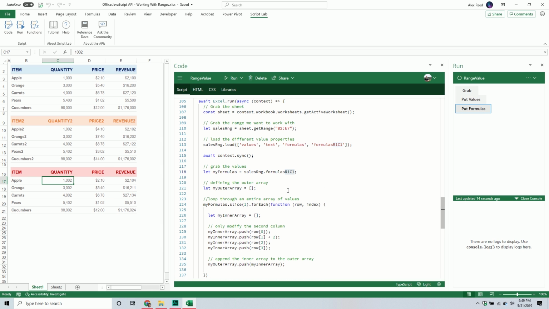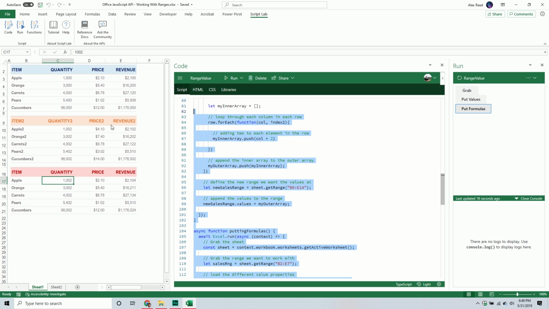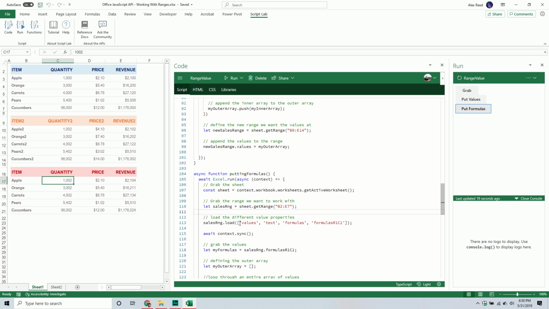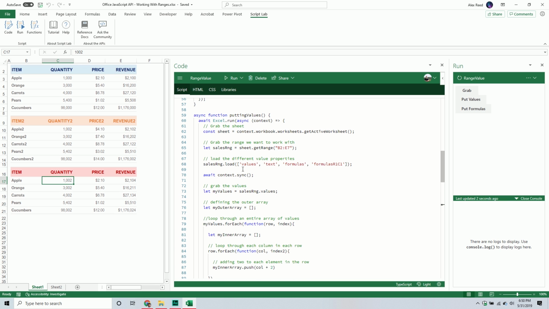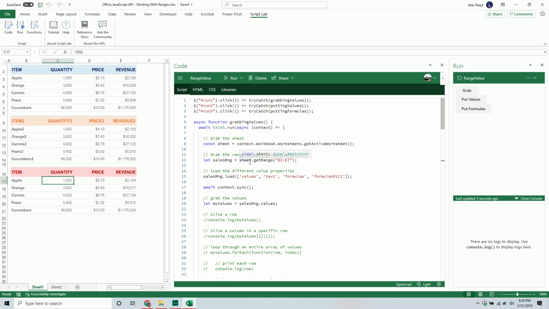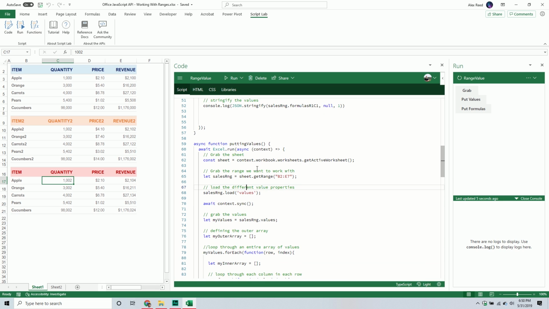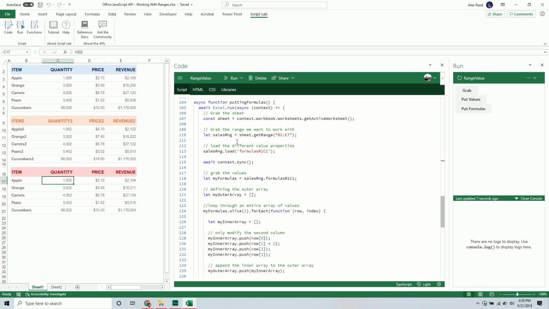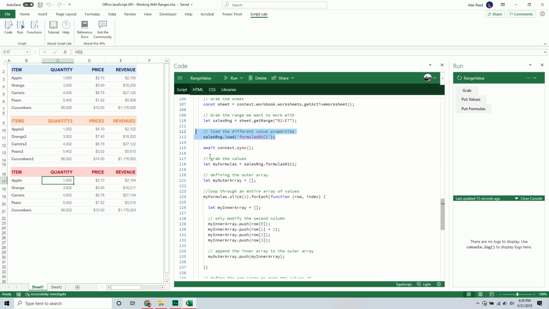So again, just to recap on this function, everything was the same up until here. In fact, if I really wanted to make this even more condensed, I would just get rid of these stuff right here. And that's fine for the most part. You can do whatever you want really technically here. If I want it to be very complete and just not put any unnecessary stuff in here, but I kept it just because I was technically being lazy. But really everything's the same. We're just loading a different range property. We're gonna load those. The structure is the same.